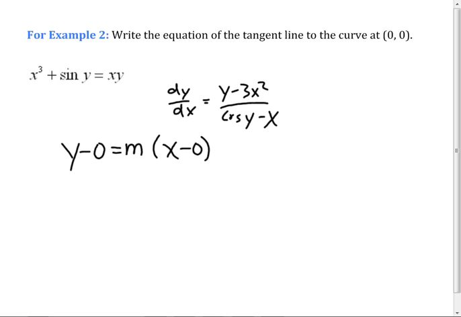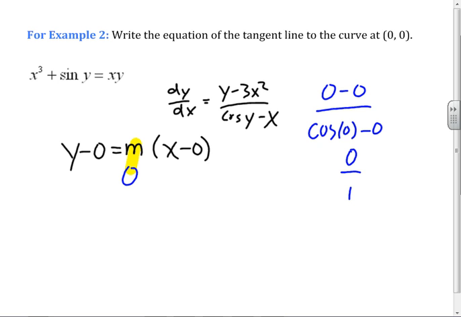What has to be true about your slope? It might be 0, but what has to be true about the number you put there? It has to be a number. It can't be a letter. So I put in 0 there. Well, that's 0 minus 0. This is kind of a boring one. What's the cosine of 0? Good. So it's 0 over 1, and you're right, 0. That was one I made up. So that's what this section's about.